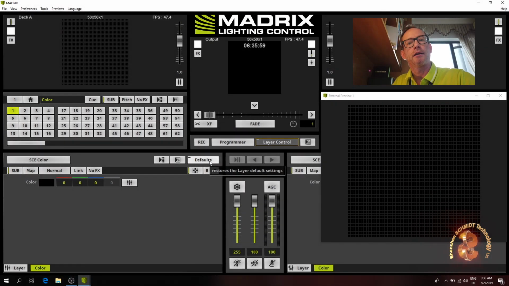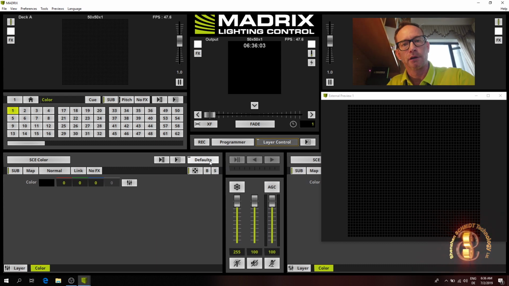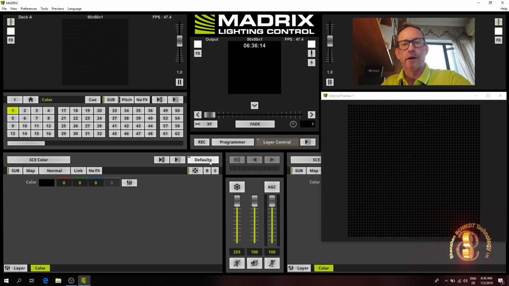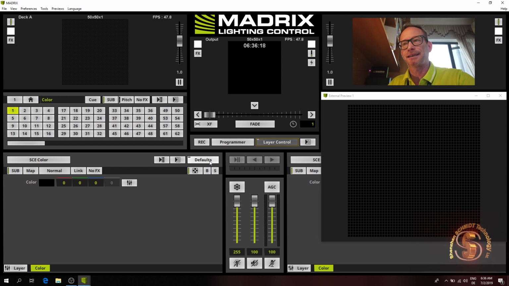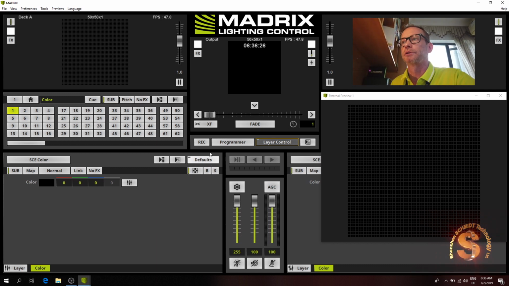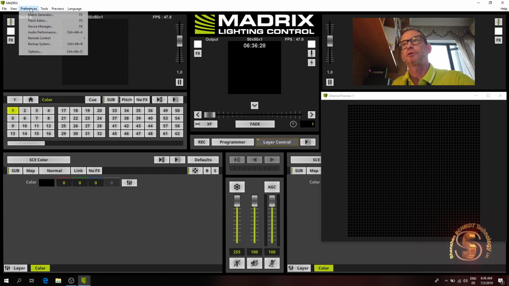Hello, today I show you a basic how to make a nice curtain in Madrix. For all the DVI users, you have a stage and 5 minutes before the show, you think, I need a curtain. So I show you how we can do this in Madrix very easily. Please have a look.